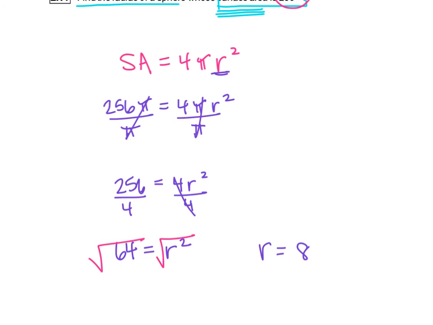They did not give us a unit, so we're going to say the radius is 8. And then the question is, should it be units or units squared? Well, we didn't just find an area, it's just a radius, so it's just going to be 8 units. And now we have our radius.